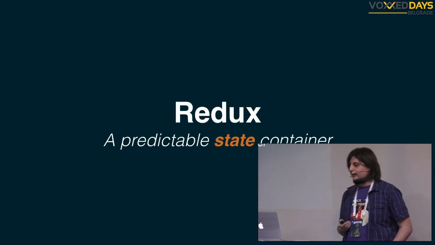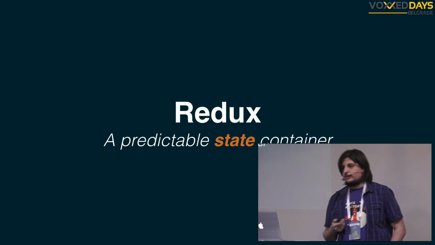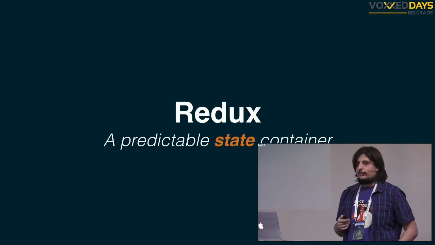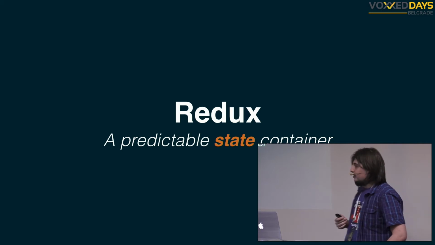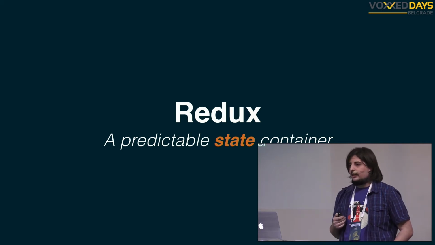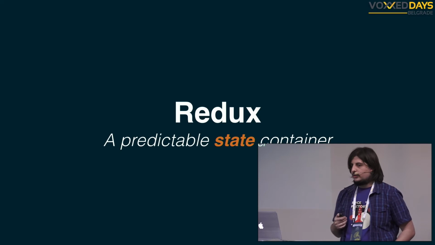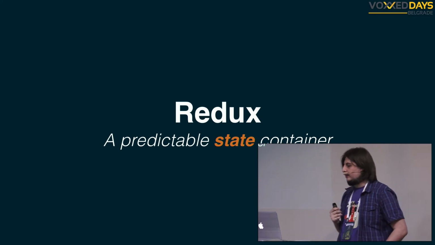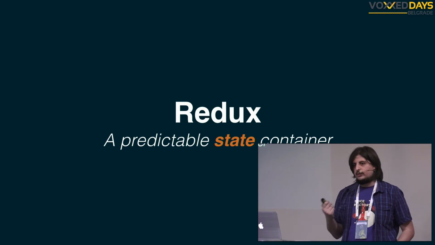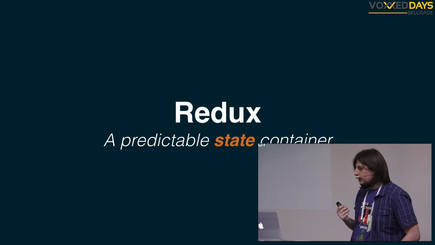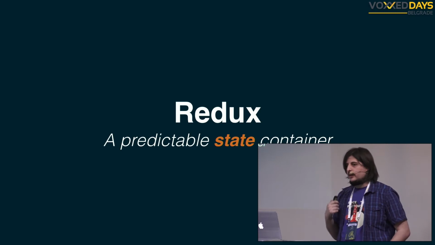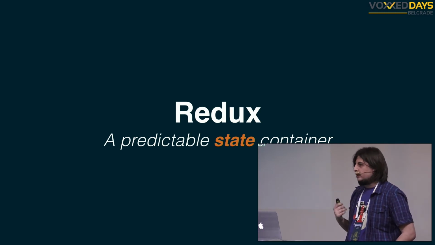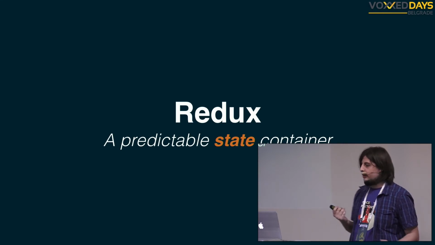So, Redux. Redux is a predictable state container, and it was developed by Dan Abramov. I'm sorry if I mispronounced that. And he's a terrific guy. He's done a lot of work in the React community especially. And it was inspired by two things. The first is Facebook's Flux architecture. It takes those concepts and builds a lot on them. And the second one is Elm and their sort of model view update.